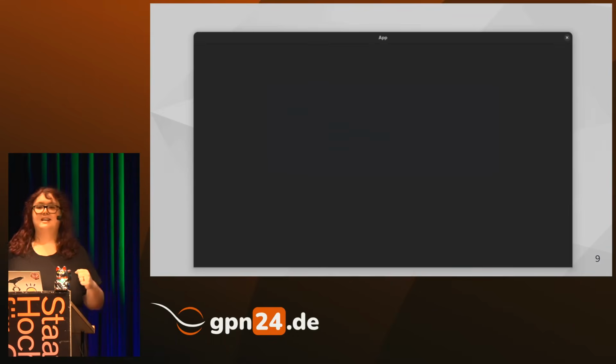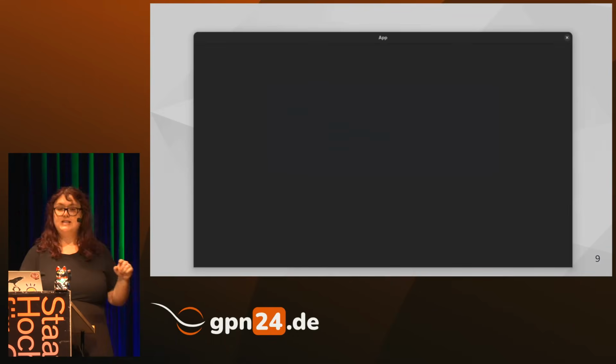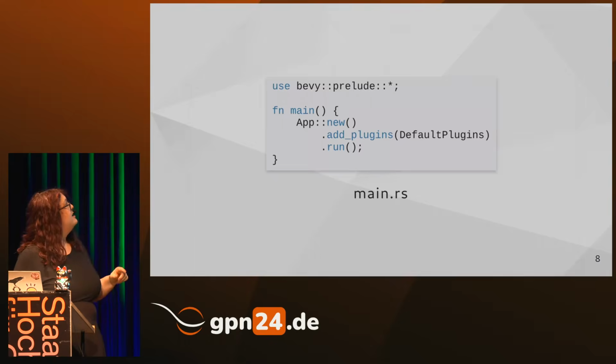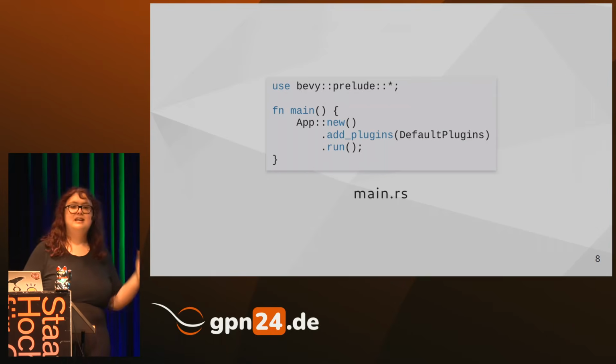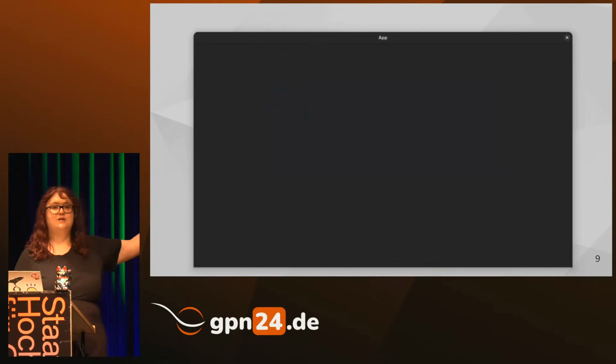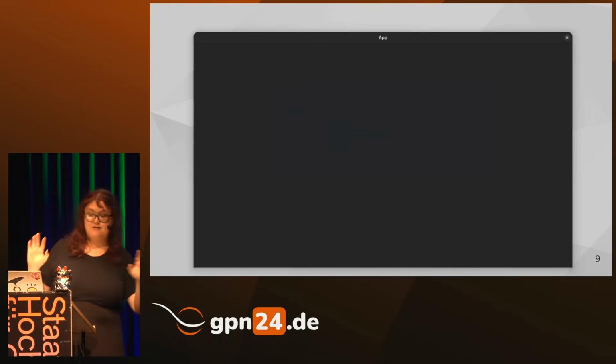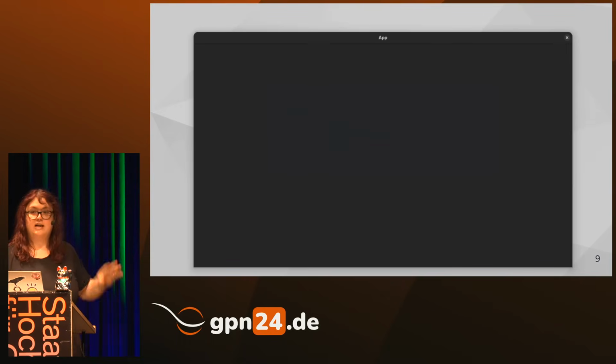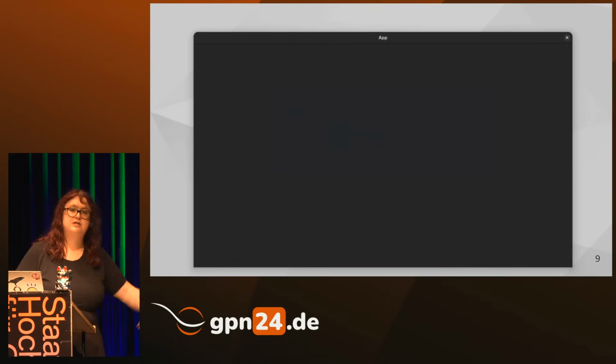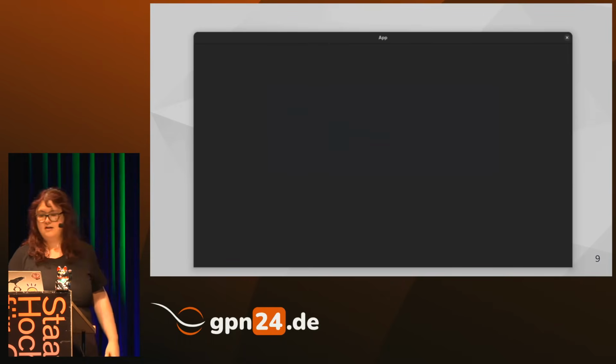Wow, impressive. Actually, I'm going to say for a Rust application, how many lines is this? Like 1, 2, 3, 4, 5, like 7 lines? 7 lines for a Rust application to get you an empty UI? I'm going to call that pretty impressive. I had played with QML in the past, and it would be what, like 150 lines? Quite nice. And a lot of that comes from the default plugins: default resolution, default color, default everything.